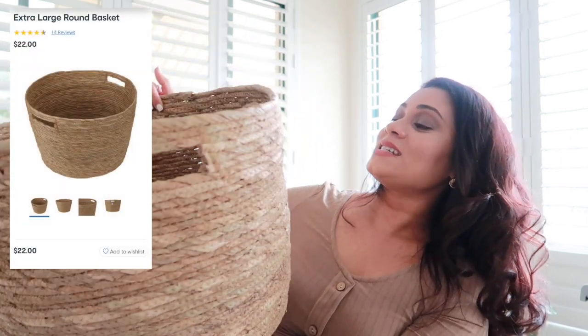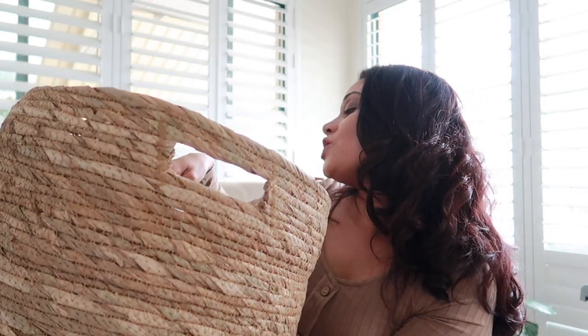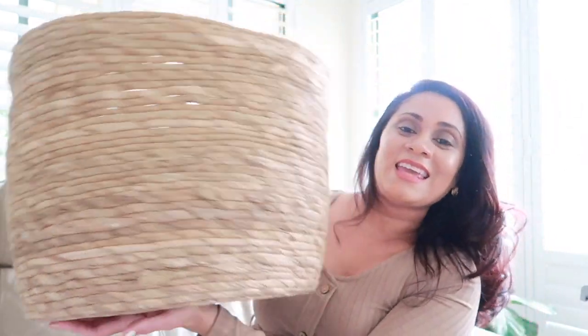And then speaking about baskets, the next thing that I got is this beautiful large basket. This is just so gorgeous. It's the extra large round basket with handles, and I think that this would be just perfect to use as a little blanket basket. But this one I'm actually going to be using next to the fireplace just for some firewood. At the moment I've got the ugliest little metal, I don't even know what to call it. It's basically like a drinks cooler. I guess you would put drinks in it if you're having a function or a little occasion, and that's what we just have some wood stacked in. So I'm really excited to switch that out and to actually start using this beautiful basket instead.